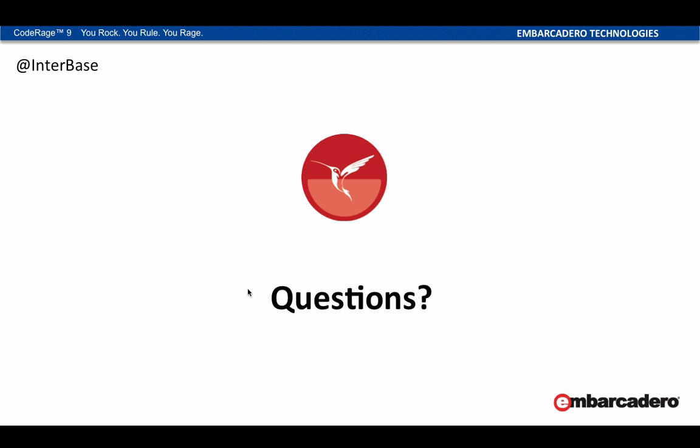Is there a doc wiki? I think there is. I'm not sure. But I know if you go to docs.embarcadero.com there's an Interbase section with all the documentation, either in help format and other formats, including the SQL language guide and so on. I guess in a Google search, Interbase Azure or Interbase Amazon Cloud, because we've done it.